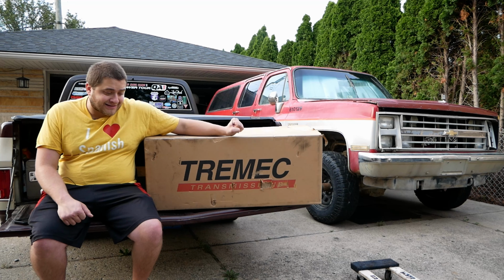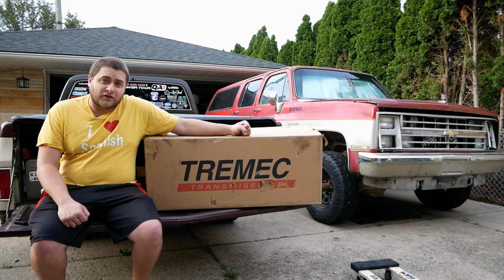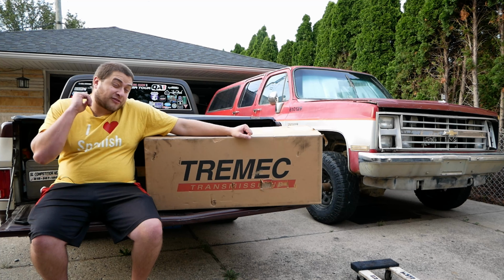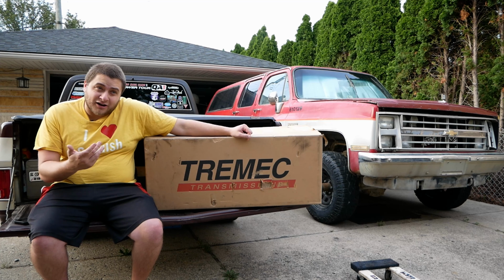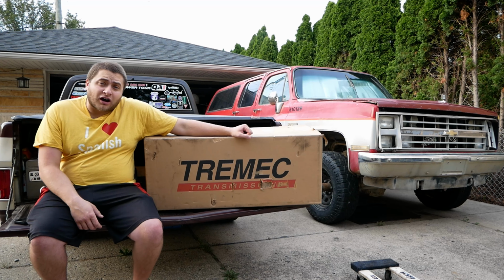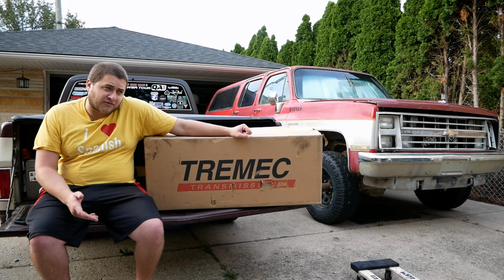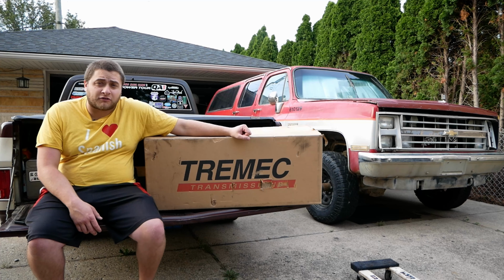However, since that time, this truck has not had reverse. I'm able to get it in reverse by putting it in reverse before I start the truck, letting out about halfway through the clutch, and then just trying to start it. So I've killed the starter doing it. Not really a big deal. They're not too expensive on these LS motors.